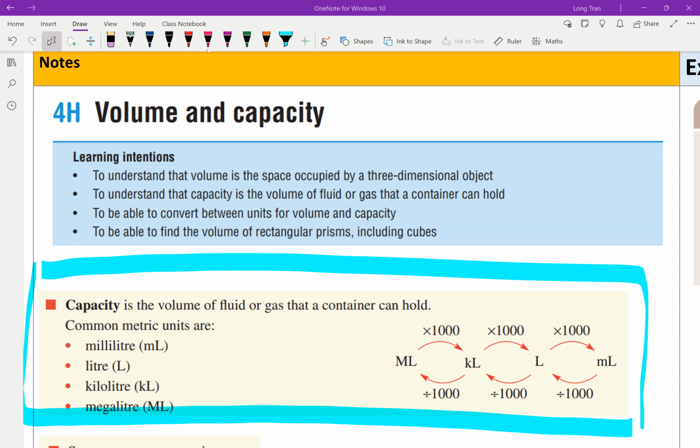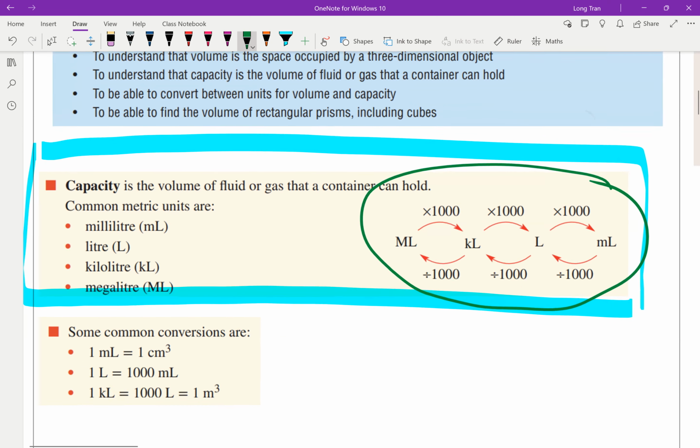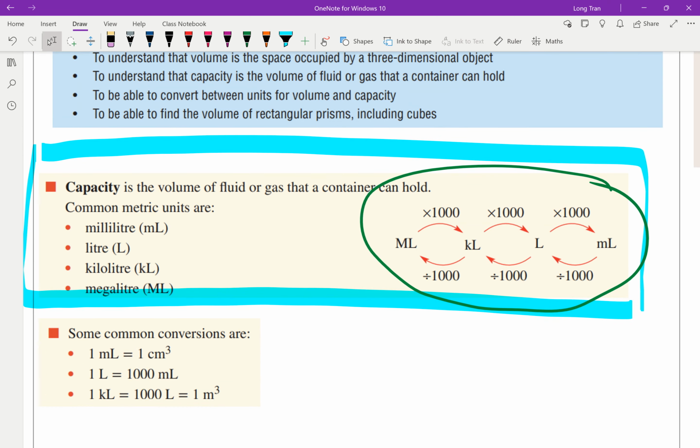So, what I want you to copy down on the board, you have this chart over here. I want you to copy down the chart, please. You've got M, capital M, L. Okay, so capital, yep, I'll tell you. Very good question. What does that mean? Megaliters. It's over here on the side.